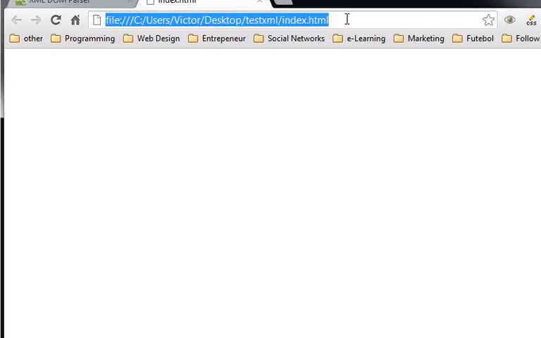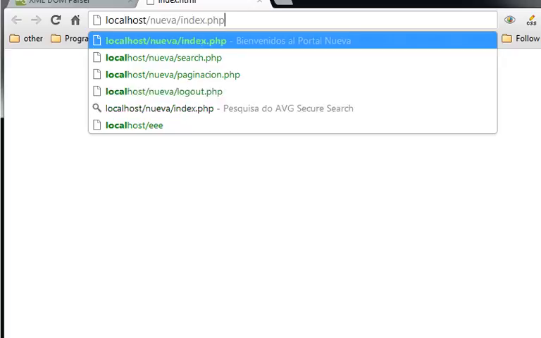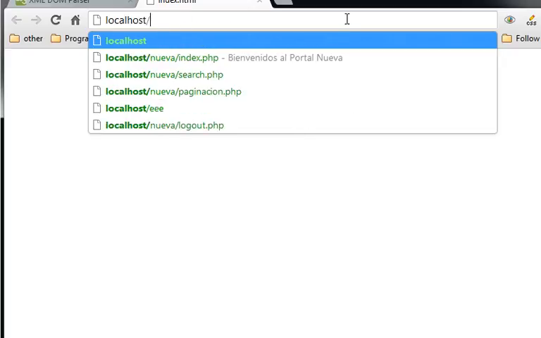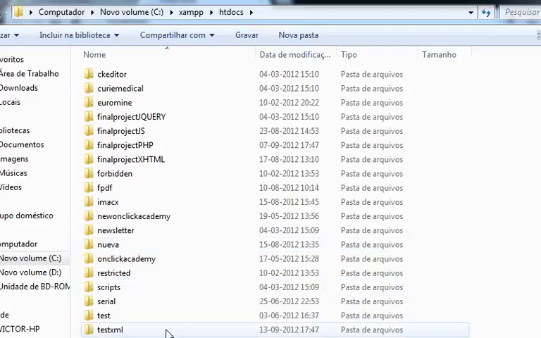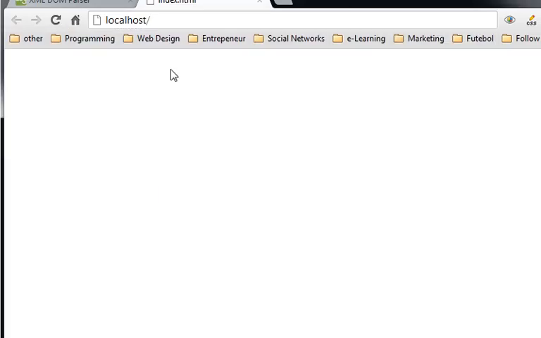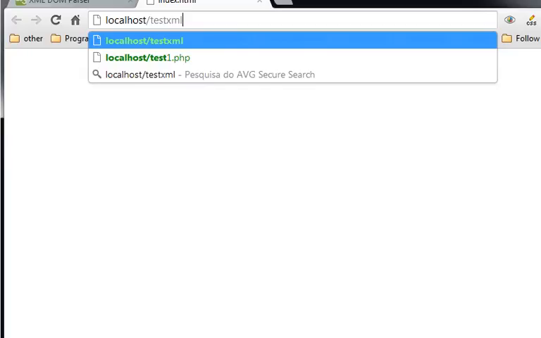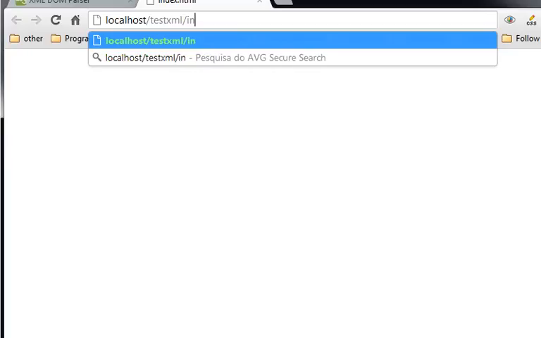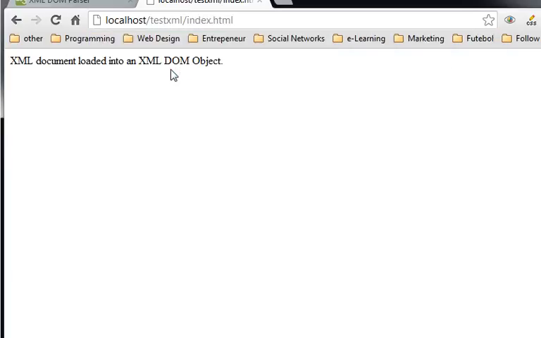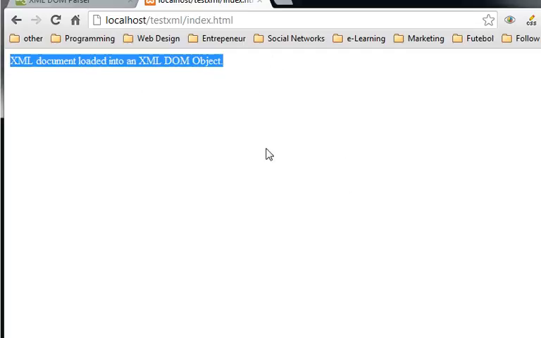Now I'm going to put this folder inside htdocs, and I'm using Chrome again, but now if I go to localhost and type test XML, index.html, it works. Why? Because we're working on a server now.